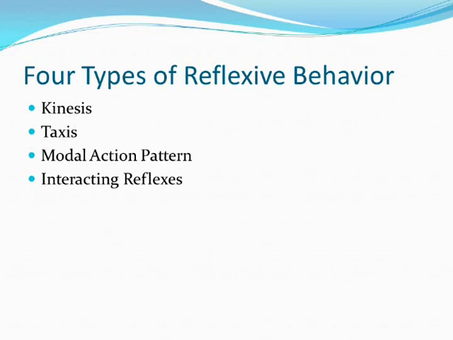I did want to mention, before I get into these 4 types of reflexive behavior, that there is a 2-neuron reflex arc. Now, the only one that we know about, in the human at least, involves the knee-jerk reflex. So when you bend your knee slightly, relax it, and hit right under the kneecap with a light blow, it doesn't have to be hard, a little rubber mallet or something, or the edge of your hand even, a little karate chop to your knee, and you get a knee-jerk response.